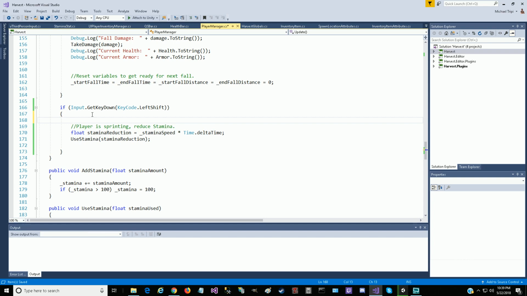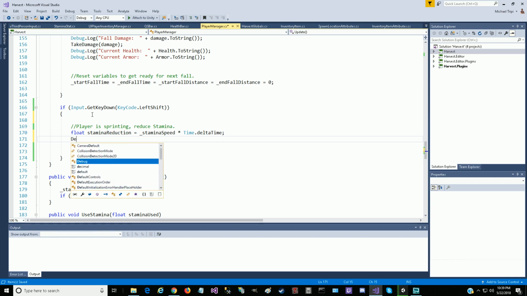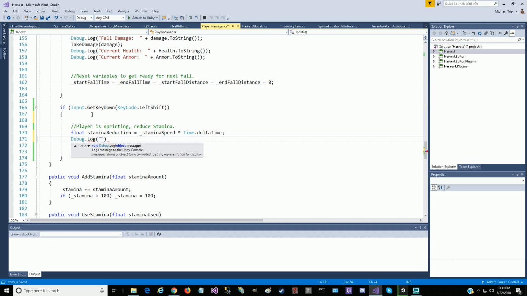And let's just write out debug.log sprinting reducing by stamina reduction.